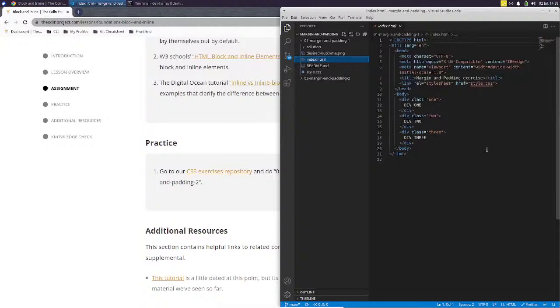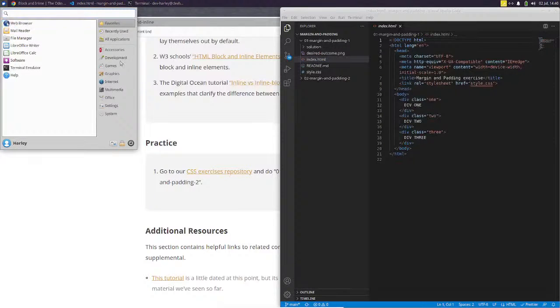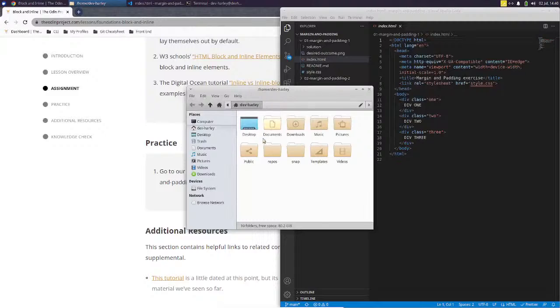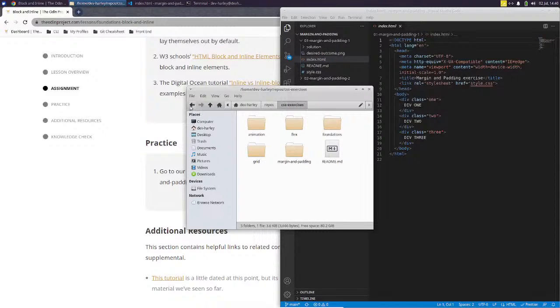Today we're going to be continuing on with the practice exercises inside of our repository that we made, I think at the beginning of this lesson, if I'm not mistaken, and we can go and check that just so we can all be on the same page. Just go to File Manager. Inside of our repos, we have a CSS exercise. This CSS course content, don't worry about that. That's from something else that I was trying to do.